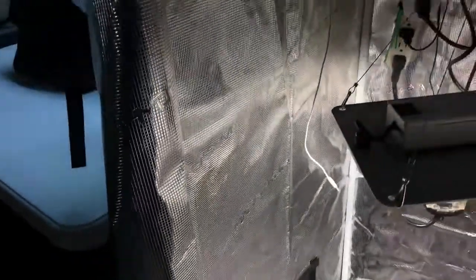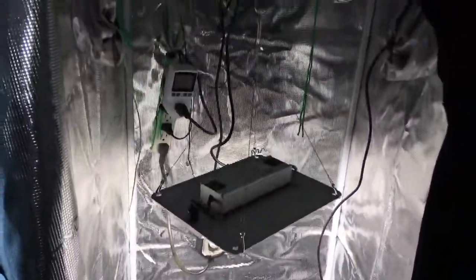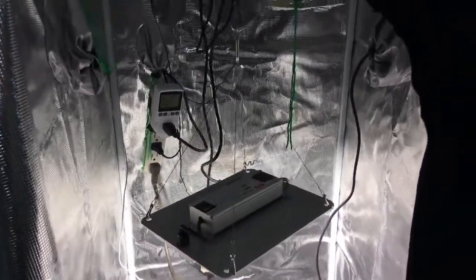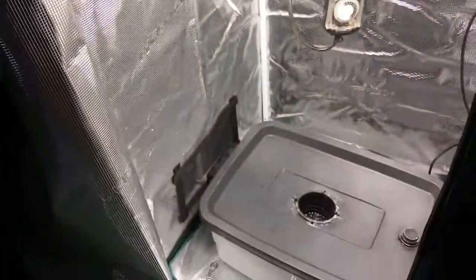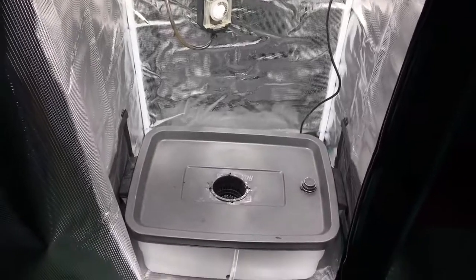On each side there's an air vent — you can see the one inside there. I do see a problem we're going to run into: the tomato plant isn't going to be able to get very big. But the light is on the timer for 14 hours. The temperature control is set at 80 degrees. This is a DWC setup and I am using a single airflow aquarium pump. This is what the tent looks like set up with the light. Now let's get a tomato plant planted up in there.